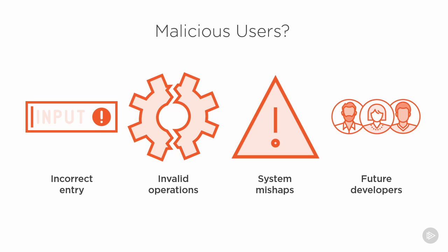Improved validation can prevent some security issues, such as SQL injection, but there is much more to securing our code. Secure coding, user authentication and authorization, and database security are large topics that are out of the scope of this course. Search the Pluralsight library for courses on these topics. Now that we know what we are defending our code from, let's take a closer look at what defensive coding is.